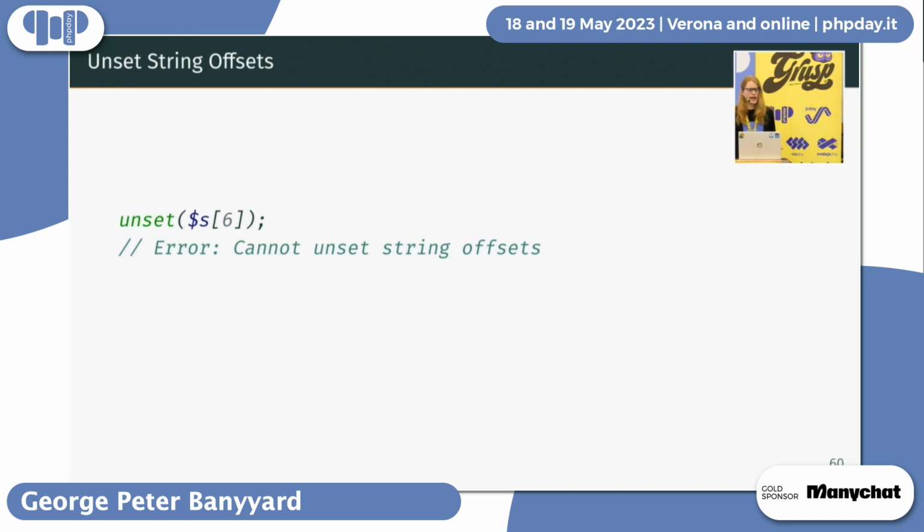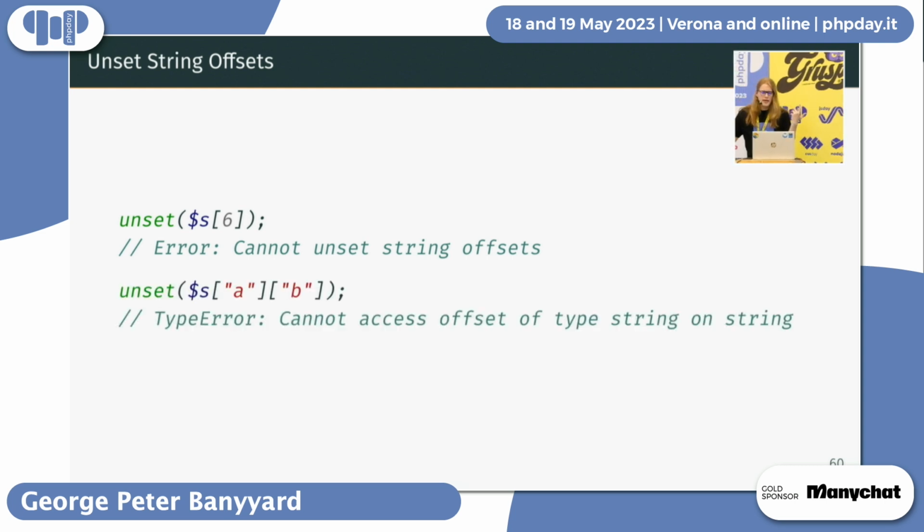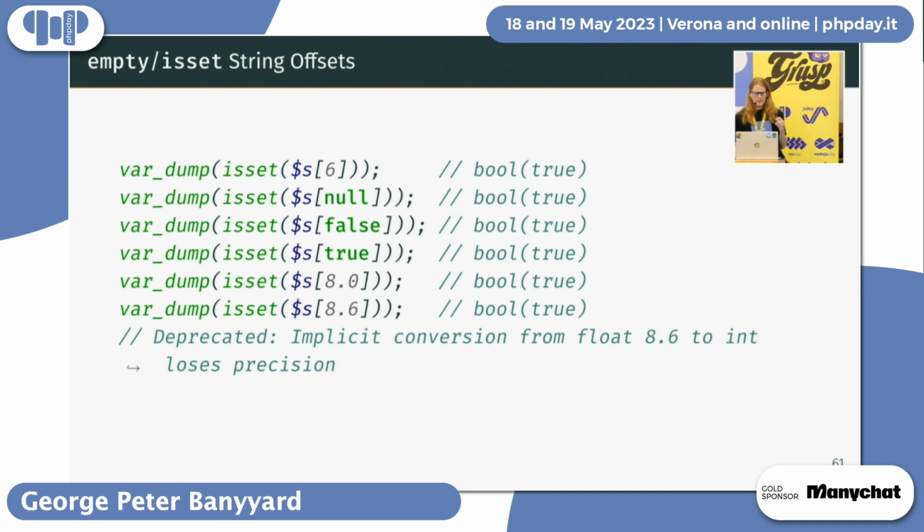Now, if you try to unset, it's really like, what are you doing? This makes no sense. Unsetting a string offset makes no sense. But depending on how you access this, you get different error messages, because that's just context. And if you're trying to isset, you get clearly no warning compared to earlier, where it's just like, sure, yeah, exists, it's fine. You even get the deprecation notice instead of a type error.